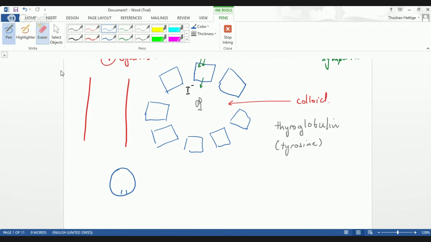Interestingly enough, there is an enzyme situated on the interior of this vesicle. It's called thyroid peroxidase. And in which disease do you find antibodies to this protein? Antibodies to thyroid peroxidase would be destroying it, so you're inhibiting the function of the thyroid by inhibiting thyroid peroxidase, correct? So which disease do you think would cause it?